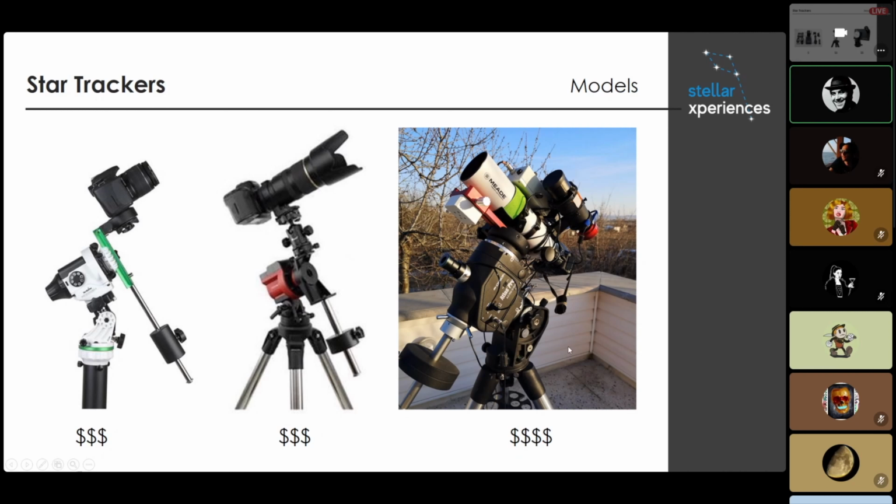And finally, you see here my deep sky equipment, my tracker, or we call this a mount. Actually, it's an equatorial mount, and my scope and other equipment. You cannot use this one for wide field astrophotography because it is not mobile.